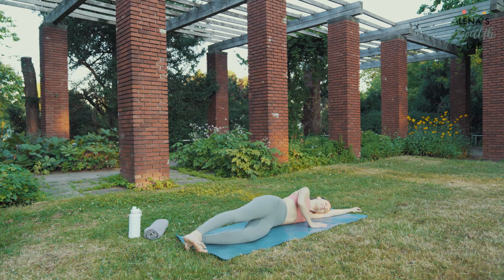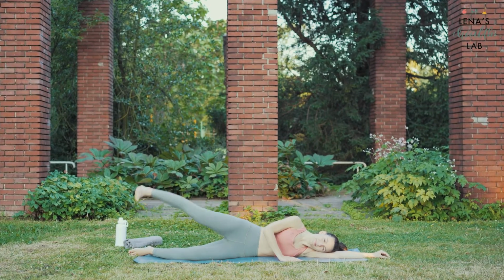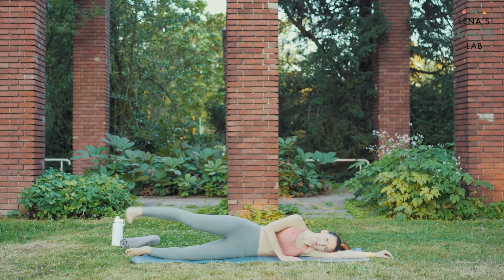Exhale, lift it up towards the ceiling. Inhale, lower it down. Feel how your glutes are working. And draw your navel in towards your back. Maintain control on that neutral spine and then little pulses with the leg up and down.